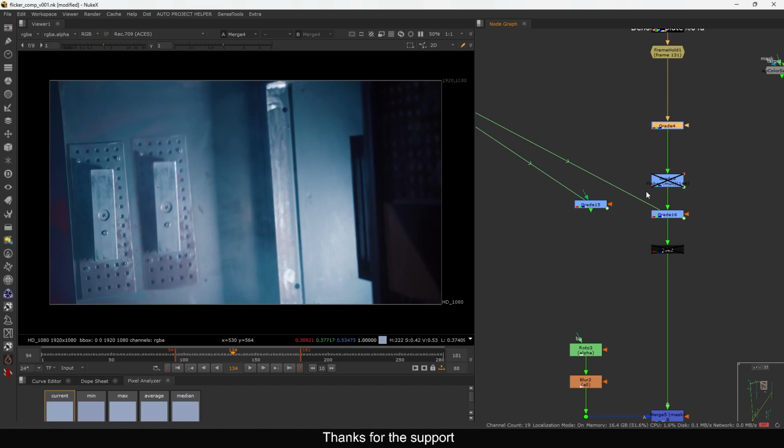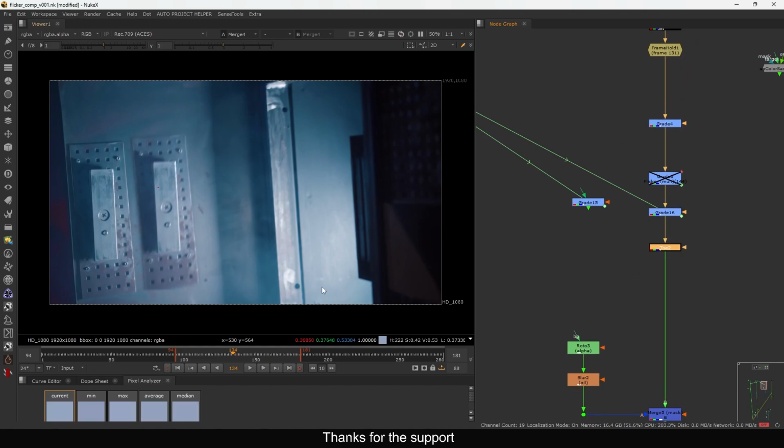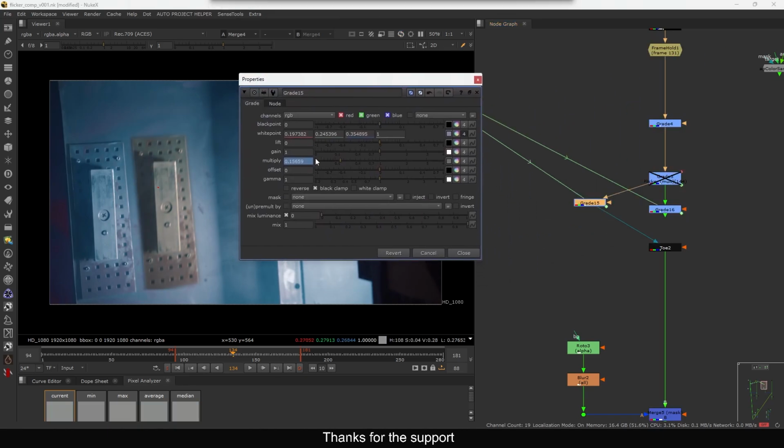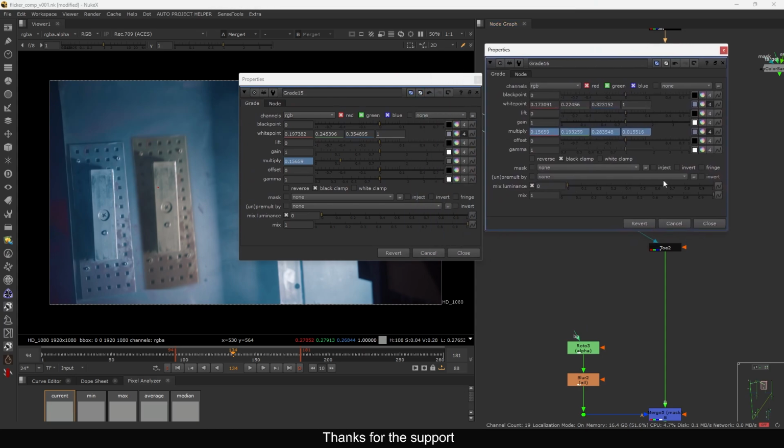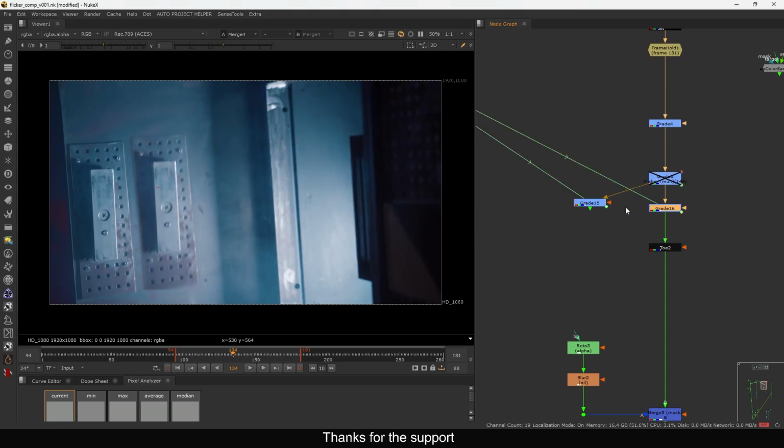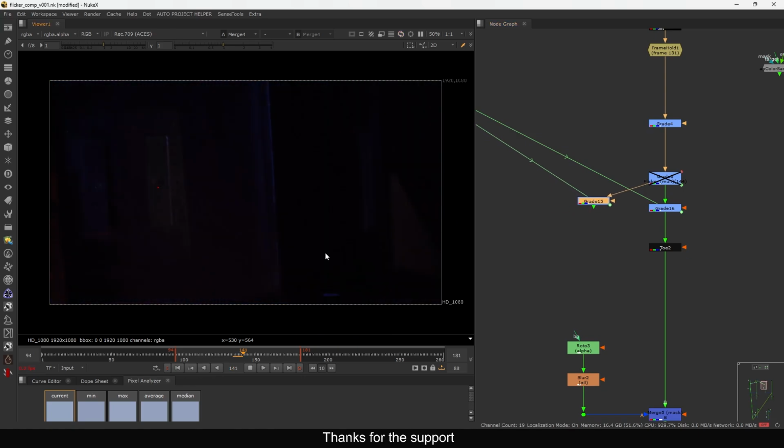So if I on this one and this one, it should work. Maybe not, but you can get my point. So this is with the color, this is with the color, this is without the color. We only have a flicker here, and this is flicker with the RGB color change. So I think in this case we can use this one, and this is what we have. So exactly the same thing that we did.